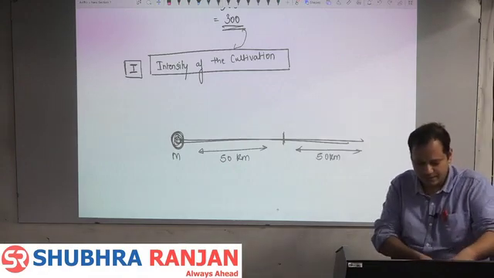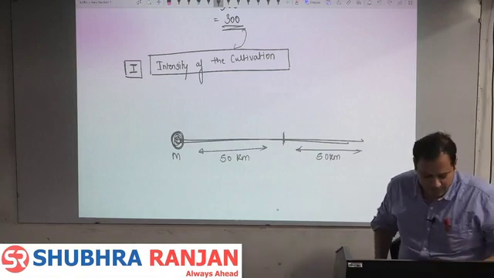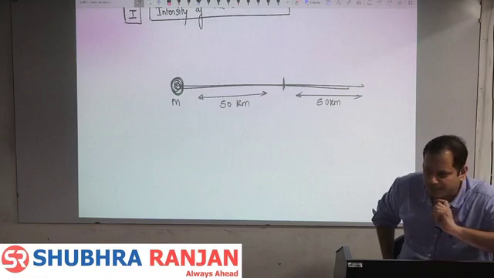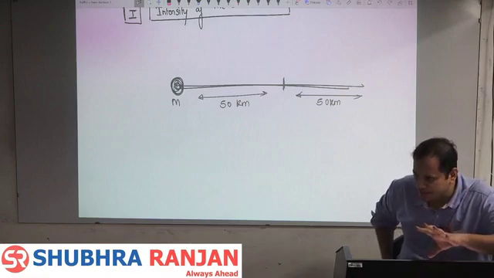He tried to explain the intensity of the cultivation. So M is the market, you are a farmer. What do you mean by intensive farming? Each and every piece of the land is utilized.